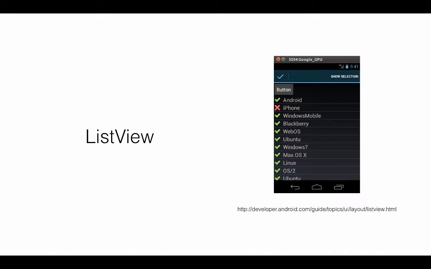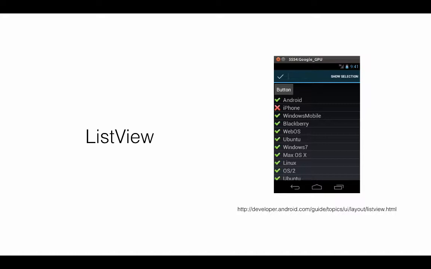The reason this one is so commonly used, you should think about that. In mobile, using your finger to scroll up and down is one of the best user experiences you can have. It's very convenient compared with a desktop computer, where you have to use your mouse to scroll up and down and control the scroll bar. Using a finger, that's the best experience. So if your app can use the list view to show the information and allow users to interact with it, that always gives you a very good user experience. So we highly recommend taking a look at the list view.